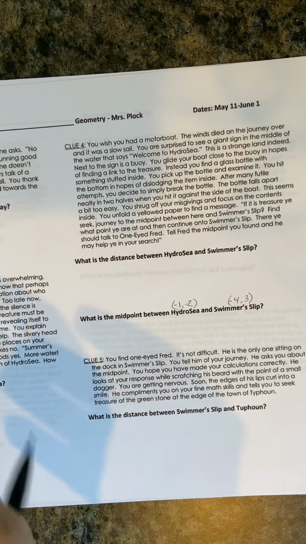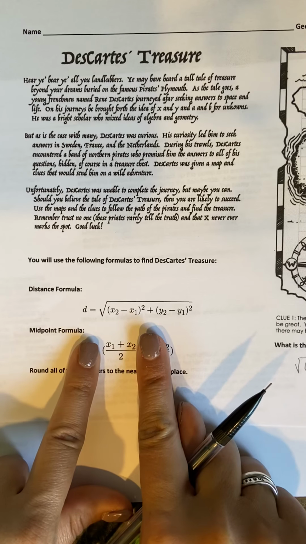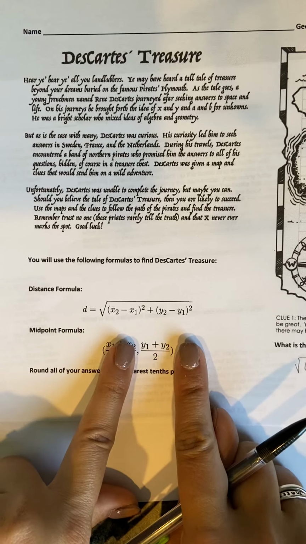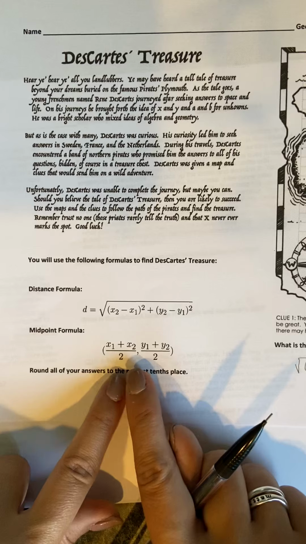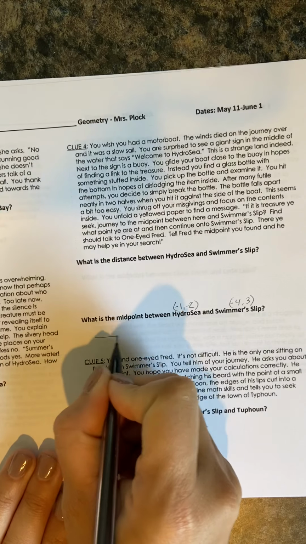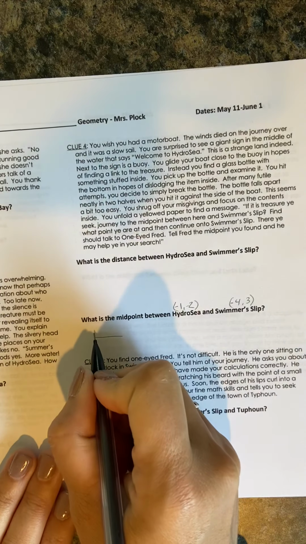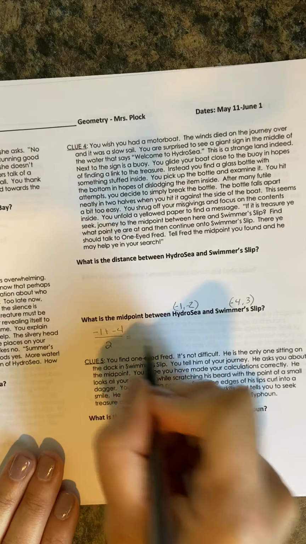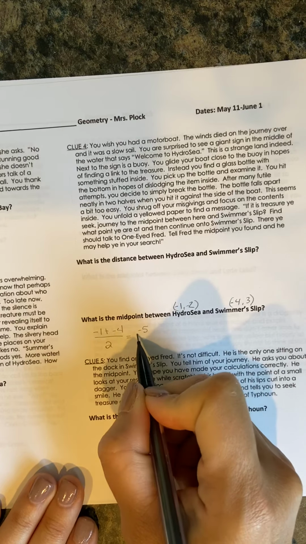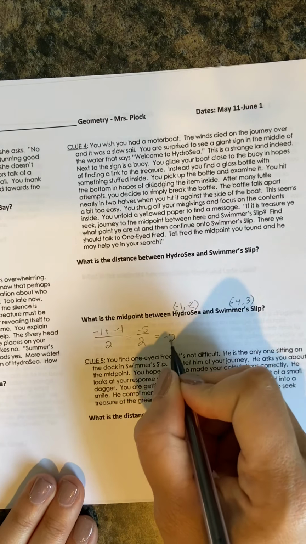I'm just going to show you the midpoint formula again. Remember, the midpoint formula is actually 2 separate formulas: one for your x's to get the x coordinate of your midpoint, and one for your y's to get the y coordinate. So it's 2 separate math problems to make an ordered pair. First, I do my fraction bar. I want x1 plus x2, so -1 plus -4, divided by 2. That gives me -5 on top over 2, and if I divide -5 by 2, that gives me -2.5.